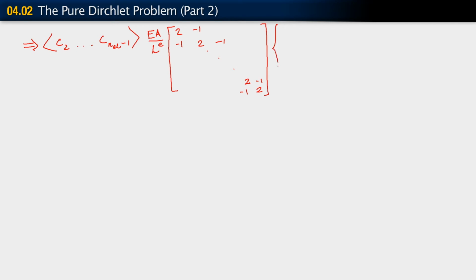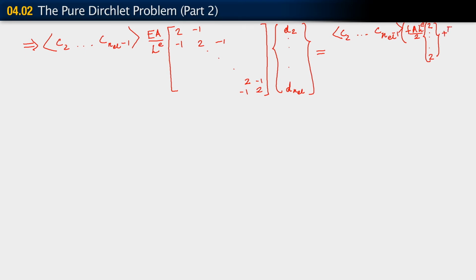This multiplies now a vector starting with D2 and coming all the way down as far as DNEL. Okay, the first and last entries from the trial solution degrees of freedom vector have been lost. But they haven't been lost forever, they've just moved to the right hand side. And on the right hand side we have our C vector starting with C2 going as far as CNEL -1. Okay, this multiplies first FA over HE divided by 2. It multiplies the force vector now with entries 2 in every position.